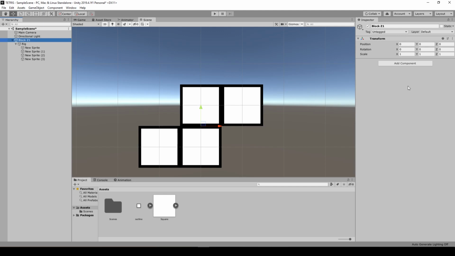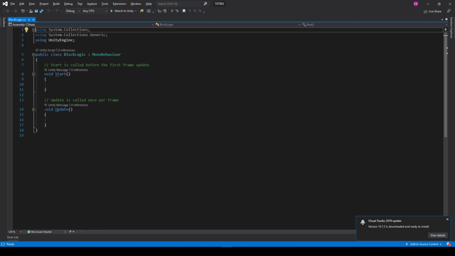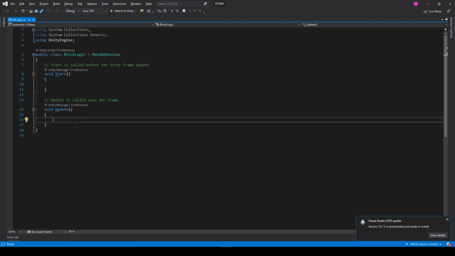Alright, so we've got our first block, and in order to be able to control the block, we'll create a component we call BlockLogic. I like the nomenclature where I call it whatever the name of the object is plus logic. Okay. So in the update method of the block, we'll handle the movement. And by movement, first of all, let's do the moving sideways.